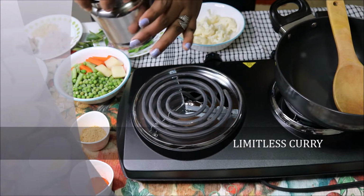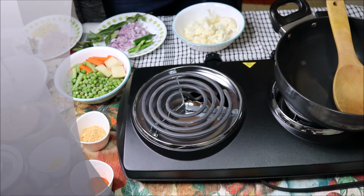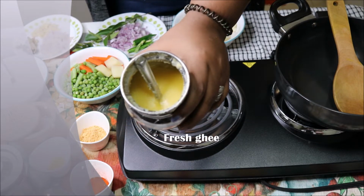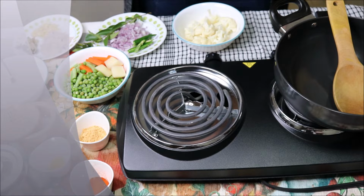I've also got some oil, and this is gingelly oil, but you can use canola or corn oil as well. And just because I want to cook it very authentically, I've also got some homemade ghee. But you can completely avoid the ghee if you're allergic to dairy. Now with that in mind, we're going to get started.